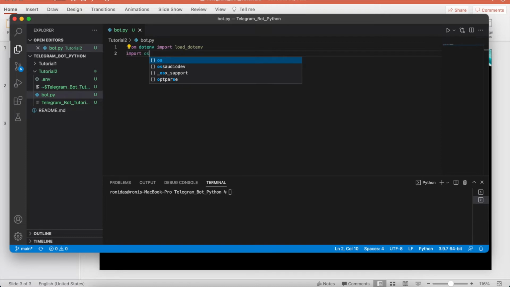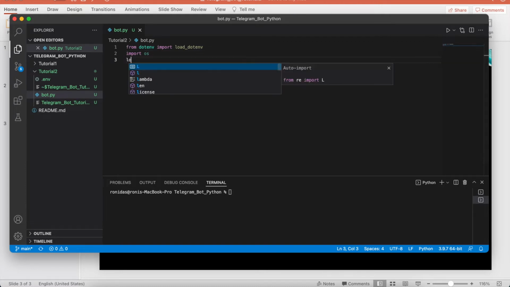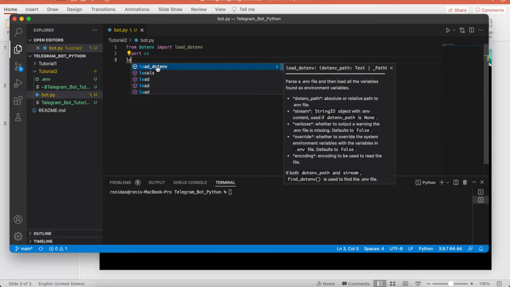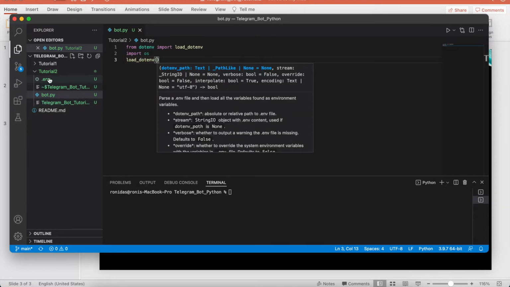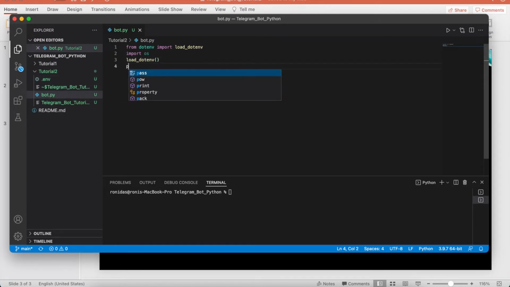After that, you call load_dotenv. It captures whatever is in the environment file, and after that you can read the password. This is not a password, it's the API key, but I'm just going to name it password. So it will be os.getenv with the key, the API key.